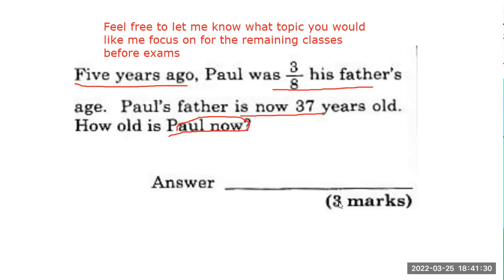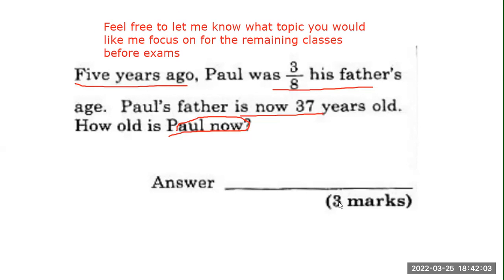So we need to simplify this as best as possible. We need to be familiar with multiples of 8. 8 can go into itself 1 time. 8 can go into 32 4 times. So we'd be left with 4 multiplied by 3 to give us 12. Right? So that would have been Paul's age 5 years ago. If we had stopped at 12, we would not have got the answer, because this age represents 5 years ago.